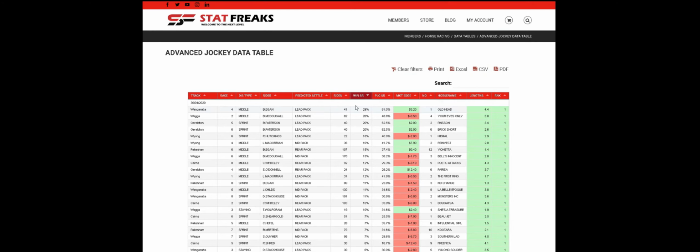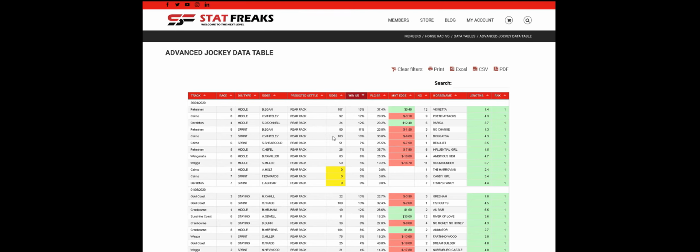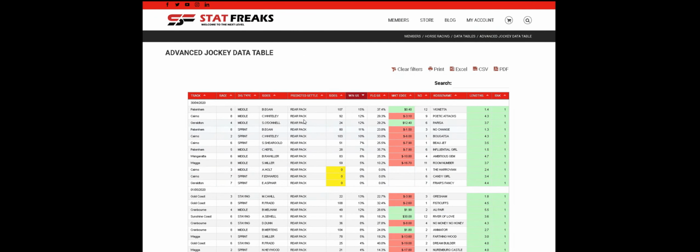You'll notice a lot of the high strike rates are from the lead, but you might isolate rear rides and have a look at who performs well from rear rides. There's a lot of value in looking at horses that will settle rear and who can ride them well. In my opinion, generally the rider will know that the horse is going to settle rear. They've maybe done their homework and predicted how the race is going to be run, and it will suit a rear sort of ride.